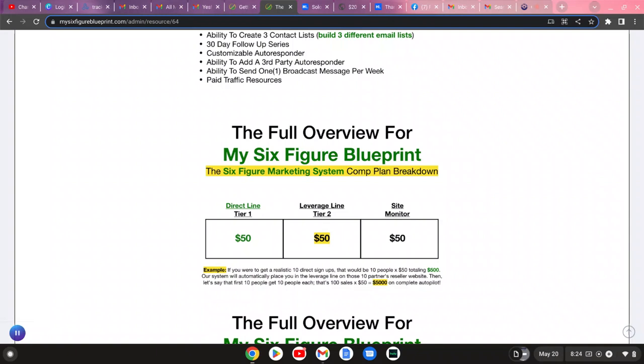If you're upgraded to the marketing system level, you'll get those payments when someone comes in at the marketing system. But if you are not, you won't get that money. That sale will pass up to your sponsor or whoever is at that level. All right, so 50 again, 100, and then 50 more dollars. So you'll pay your first line, your second line, and then the owner. Okay, that's how that works.